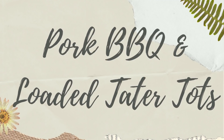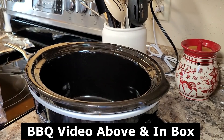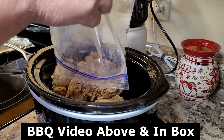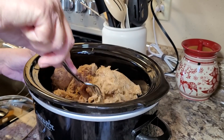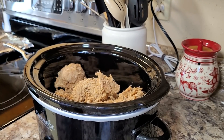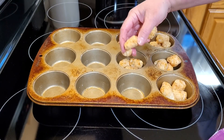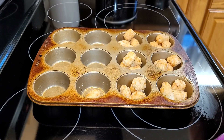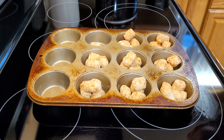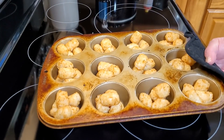I've got some pork barbecue I made back in December that I had in the freezer. I just pulled it out to thaw in the fridge, then put it in the crock pot on low heat to continue defrosting. To go with this tonight, I'm going to make some loaded tater tots. This recipe is so fun — I'm using a regular size muffin pan, greased, and putting about four tater tots in each hole. A couple I put five in since I'd never made this and didn't know if four or five was right. Bake them at 450 degrees for 10 minutes on the bottom rack.